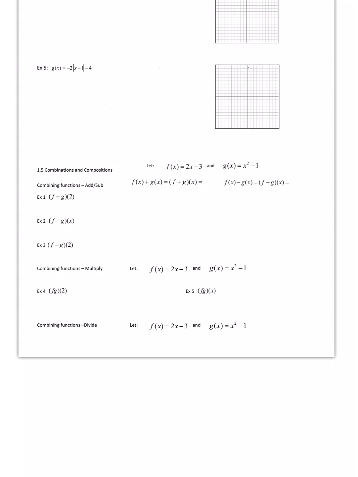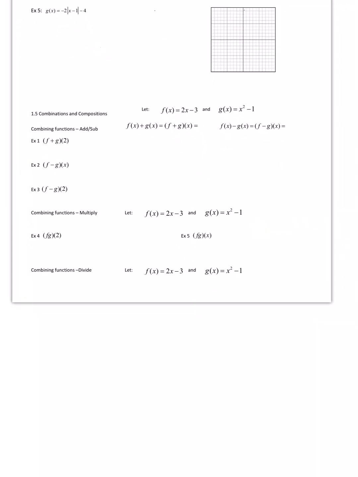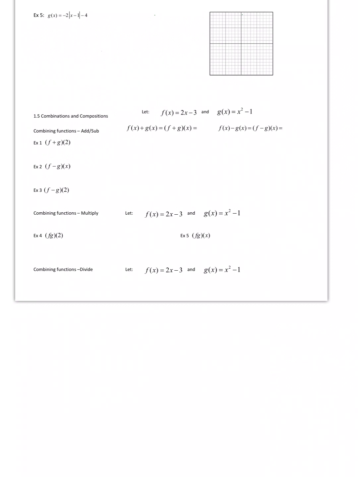All right, in today's lesson on 1.5, we are looking at combinations and compositions. Again, this is a review topic from Algebra 2 days, so hopefully this rings a bell. But let's look at this. We're adding functions. We are adding and subtracting first. So in theory, what's happening is you have one function f, one function g, and we add them. So notice the notation. We can combine it like this, but that just means we add them.